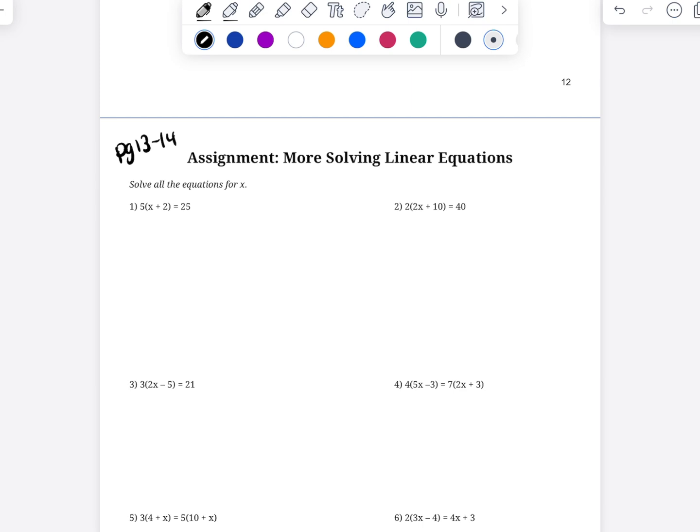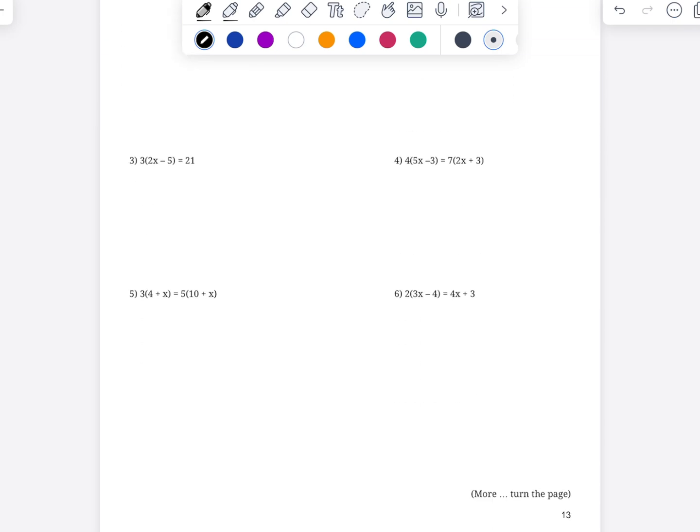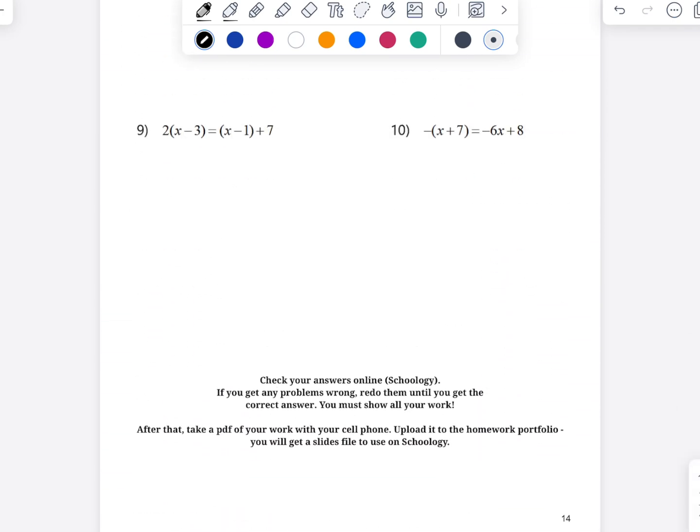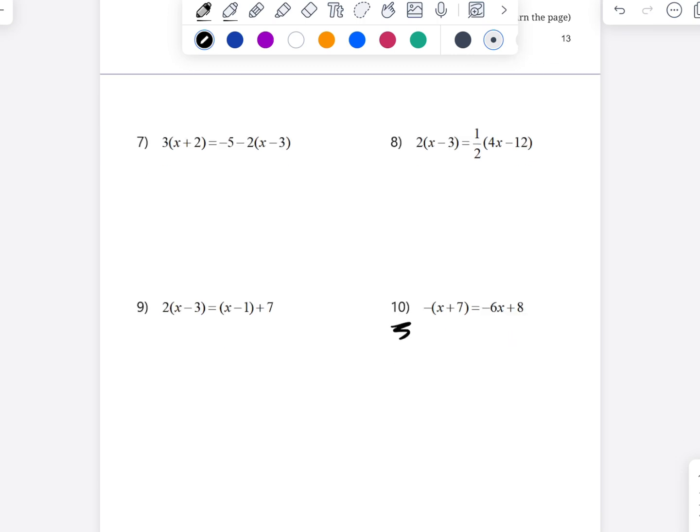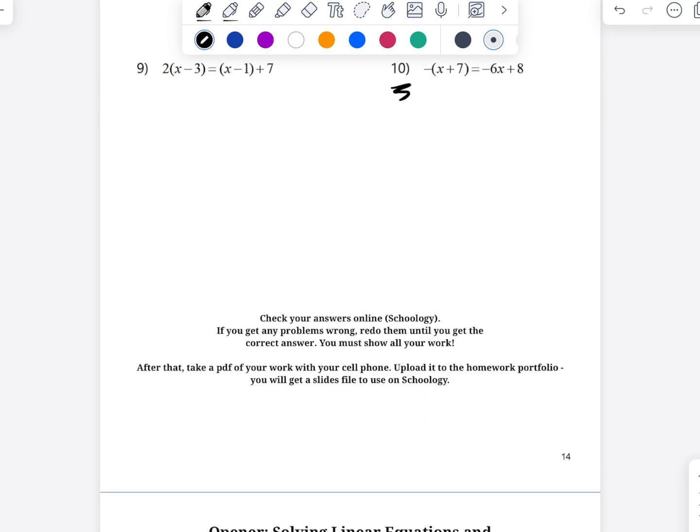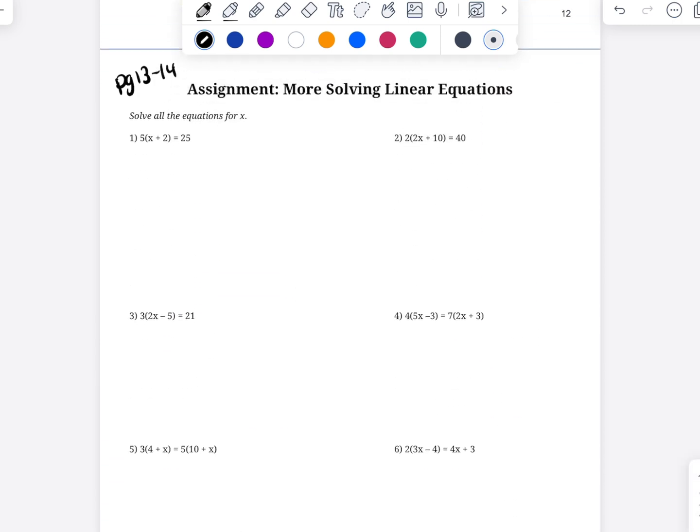But what you should mainly be doing right now is getting to know your classmates, working with somebody near you to help solve all of these problems. So that is all the way up to problem number 10. And keep in mind that this is a homework assignment. So doing this in class means you won't have any homework tonight. So it is to your advantage to get all of these done.